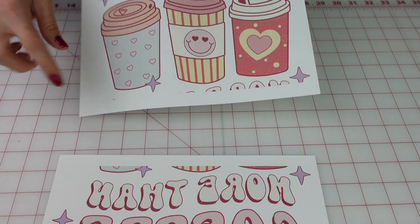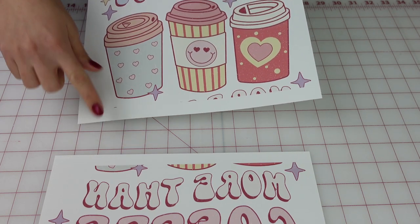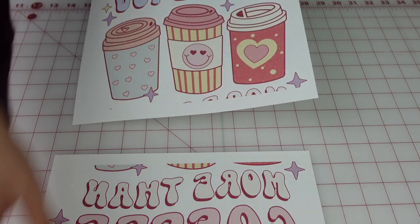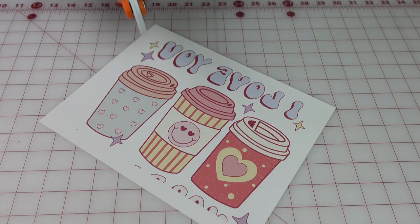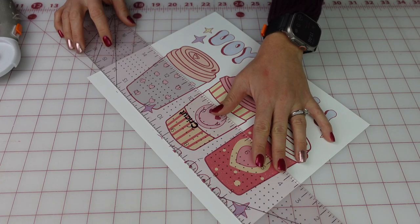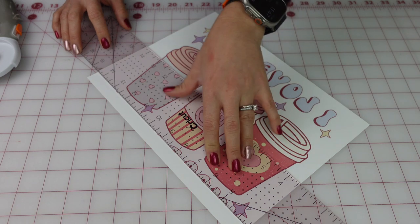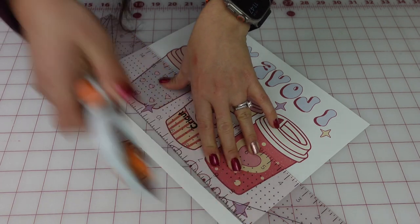As you can see, I left the margins at the bottom of the top piece and at the top of the bottom piece. I'm going to leave a little on this one and cut this other one. I haven't done this in a while, so bear with me. I'm going to go ahead and follow the line. I tried to pick the best spot on the design.